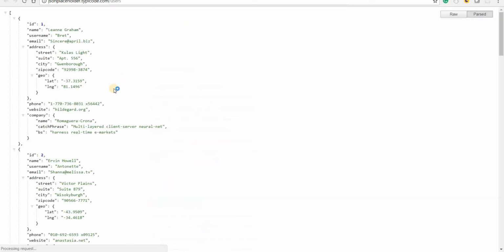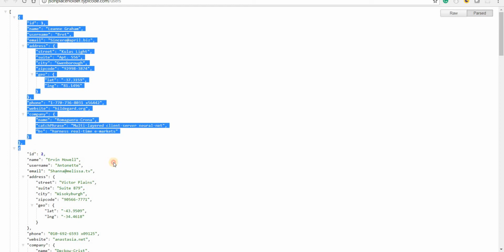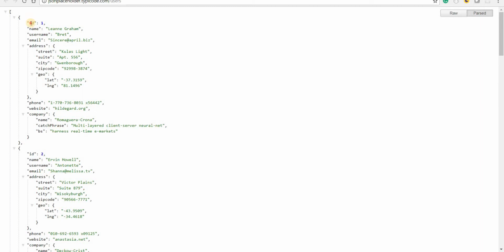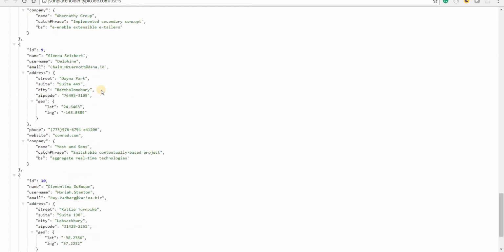If I click on this, okay, I'll see the data in this format. Okay, so I get a list of users, and each user has fields like ID, name, and email that we also have in our application. Okay, apart from that, it also has some other details that we can eventually use in our application at some point when we want to add on features to it. Okay, now so far this looks good, so I'll just use it.